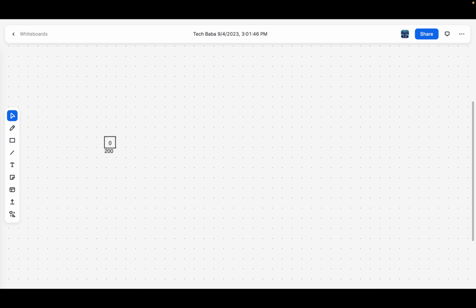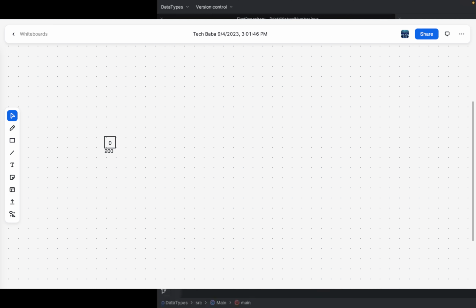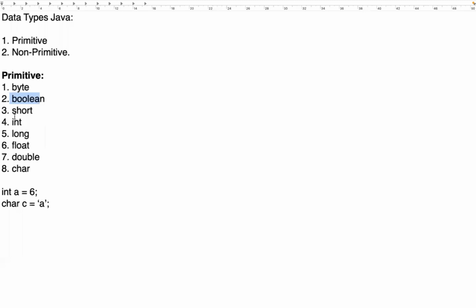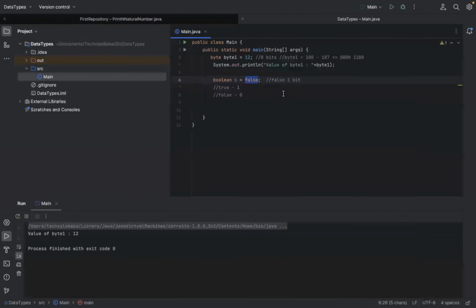Likewise, it will be in memory. Similarly, next data type is short. Okay, and जब हम इस let's try to print this value. sout is shortcut to print the value in terminal.